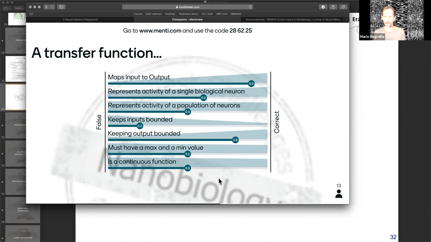The rectified linear unit is a piecewise continuous response that responds with a zero up to a value, and then with a linear response from a certain value on. If the output is not bounded, it is still bounded by the minimum possible value, zero. So a sigmoid definitely bounds the output both for minimum and maximum value. But it's not correct that they must have a minimum and a maximum value. It depends on the level of representation, on what you're happy with. There are reasons for the rectified linear unit not having a maximum. And these are more involuted reasons that are best discussed in the context of machine learning and coding capabilities.